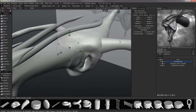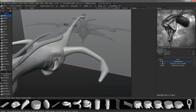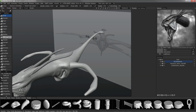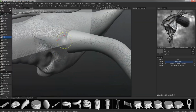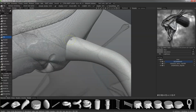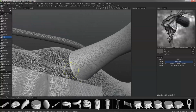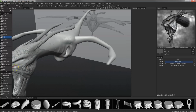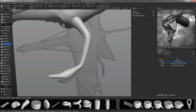Another important note I should mention here is that whenever you're merging layers together in 3D Coat's Sculpt Room, you can actually merge a voxel layer with a surface mode layer, but whichever layer you're merging to is the one that's going to determine what mode they're both in. So for example, the body layer was in surface mode, and the front limb layer was in voxel mode. Because I'm merging the front limbs to the body, it's going to take on the same properties as the body, or the host layer. So that's important to keep in mind. Same thing applies with resolution as well.